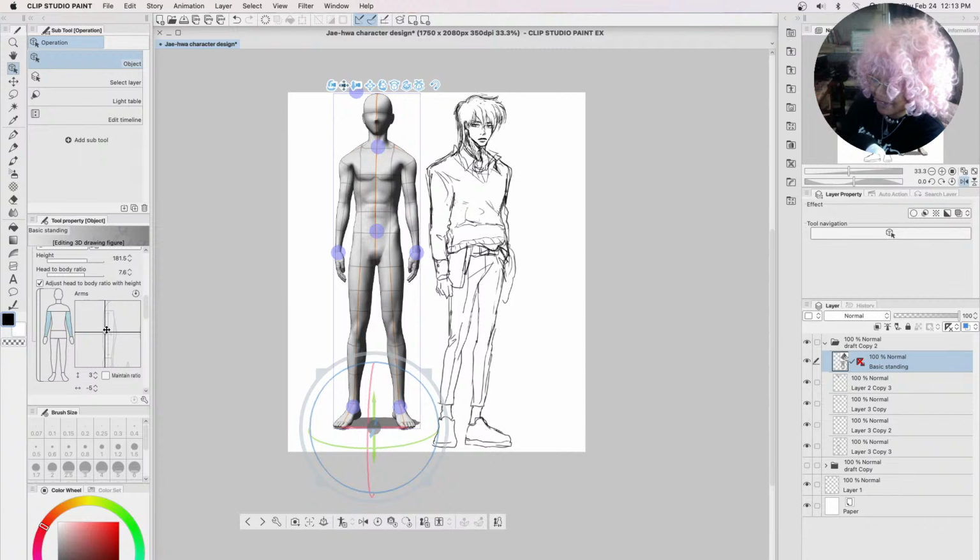But anyhoodles, I'm going to go over here to these arms. I'm going to make them thicker. Oops, that's thinner. I don't want them longer. Okay, we're going to make it thicker. And then his hips. I like to give the guys... well, Jaehan has thicker hips. Why? Just because I like the style. Okay, and then for the legs.